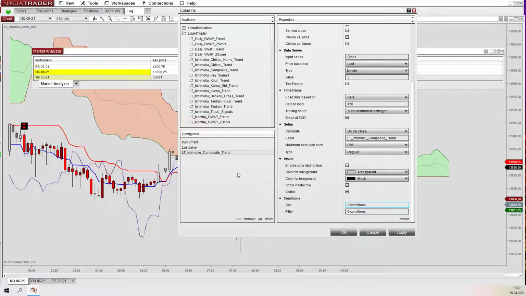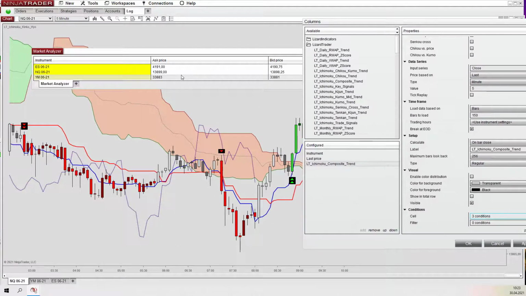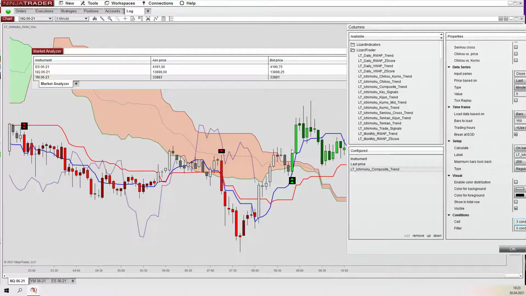And you can also display the signals. We have here a double arrow signal. That is what's known as a key signal. A key signal is the first signal after a trend change. So we see here double arrow green after a red trend or a downtrend. And then we have a single arrow. That is the secondary signals.